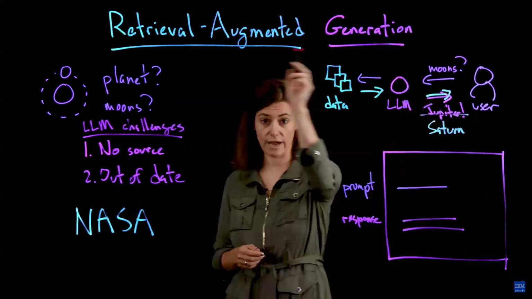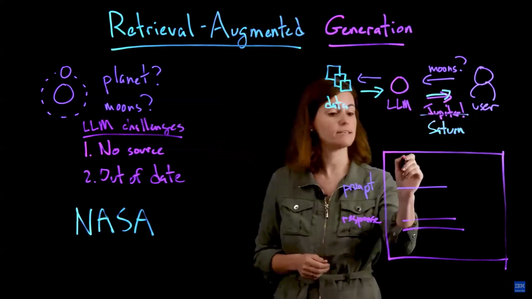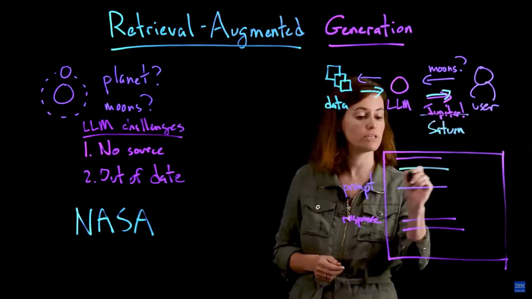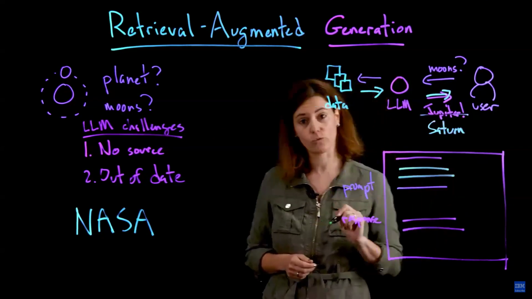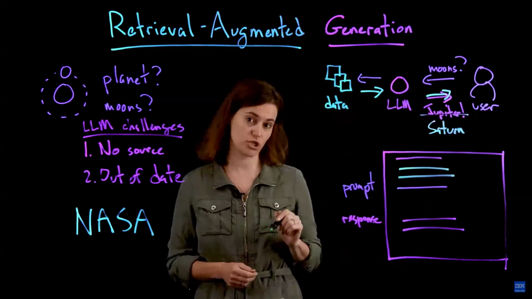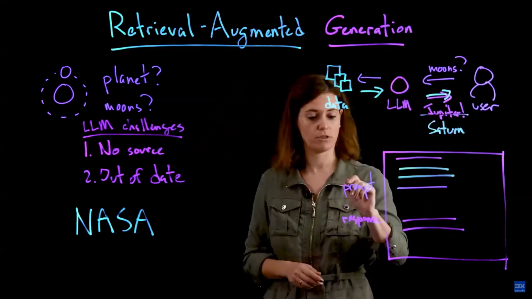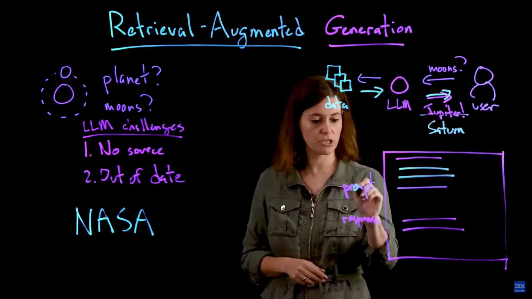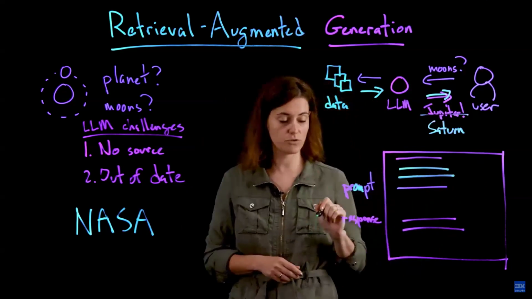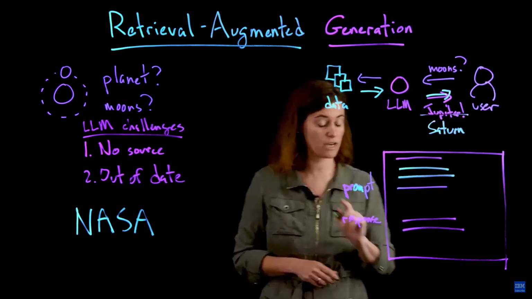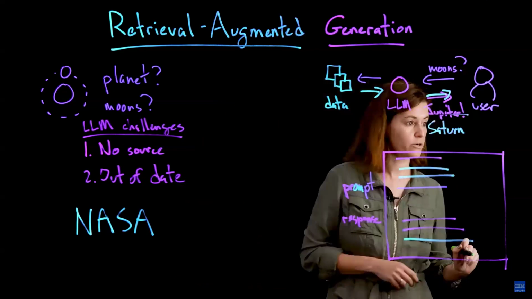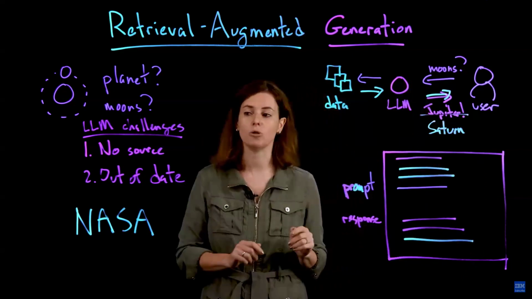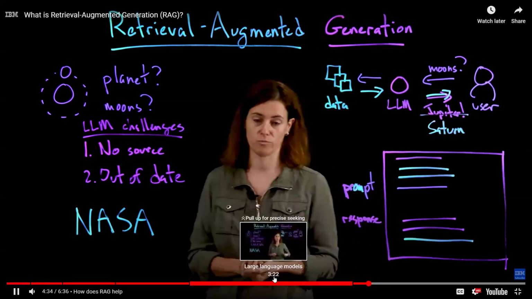But now, using the RAG framework, the generative model actually has an instruction that says, no, first go and retrieve relevant content. Combine that with the user's question, and only then generate the answer. So the prompt now has three parts: the instruction to pay attention to the retrieved content, together with the user's question, now give a response. And in fact, now you can give evidence for why your response was what it was. So now hopefully you can see how RAG helps the two LLM challenges that I had mentioned before.